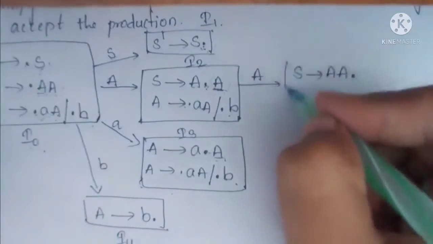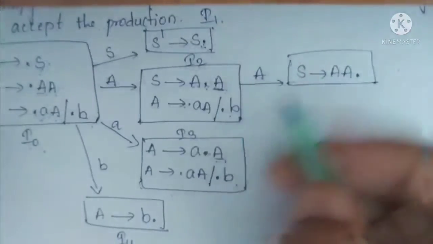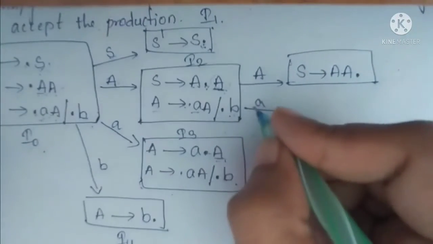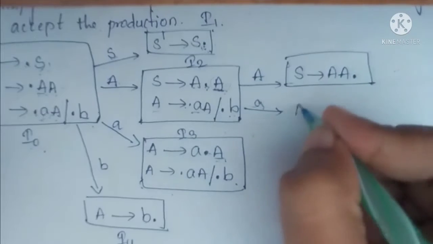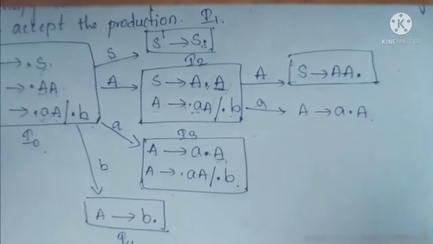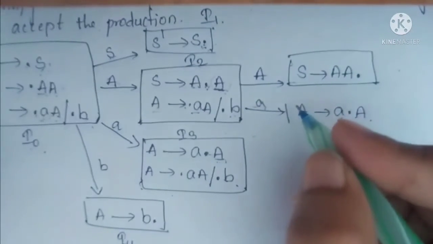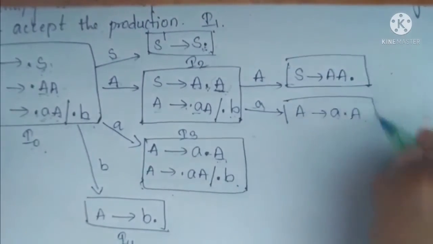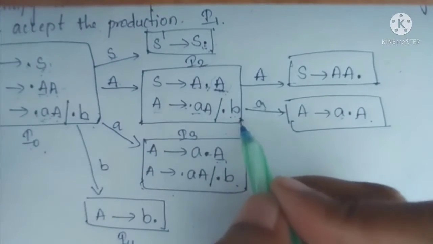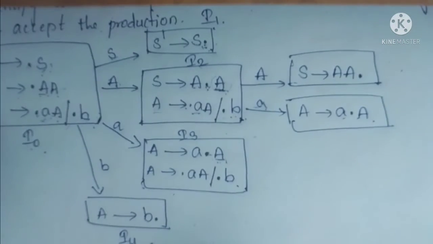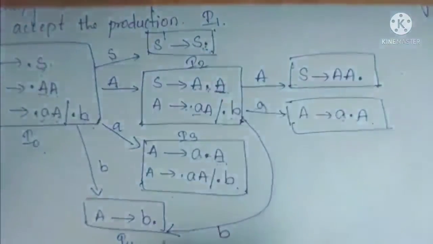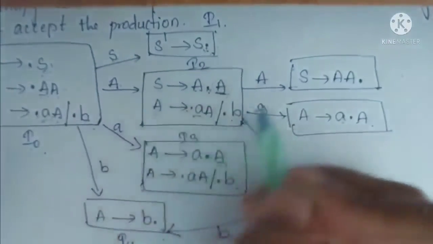Okay, this is one state. Next take the next production. A tends to take this terminal. Then A tends to A dot A. We have shifted the one position. Next, take the A tends to dot B. So dot B we are having already in the I4 state. So no need to write another state, you can directly mark like this, B state. So we have completed all the states in I2.